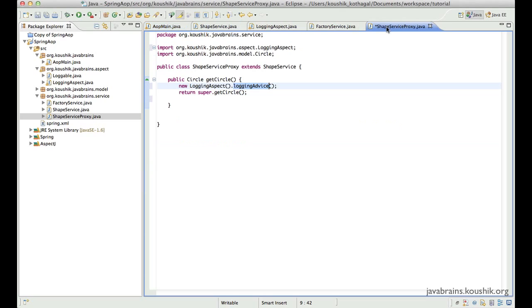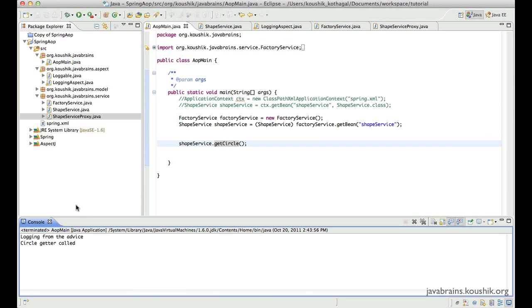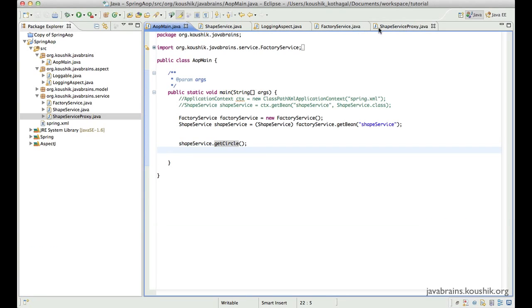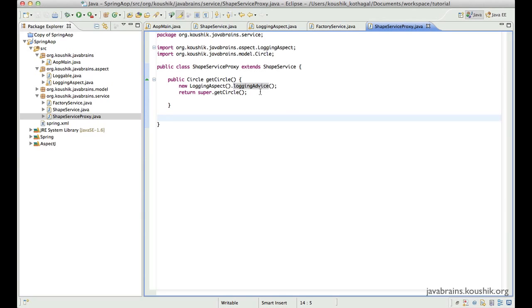So let's test that out. Here you can see the logging is run and then the actual target method is run. So this is our own implementation of before advice.